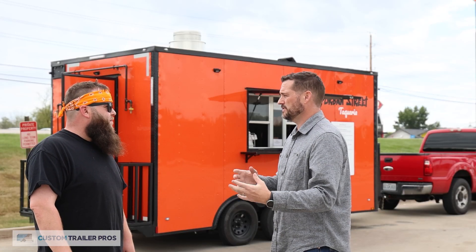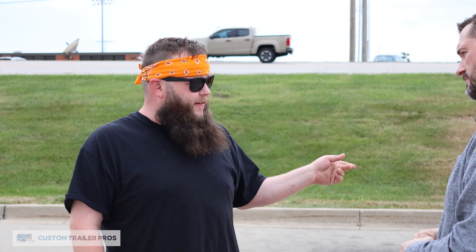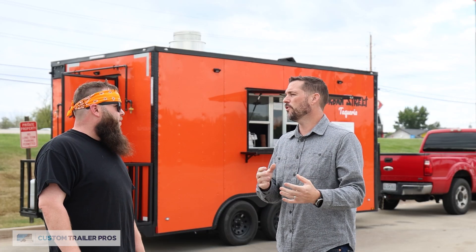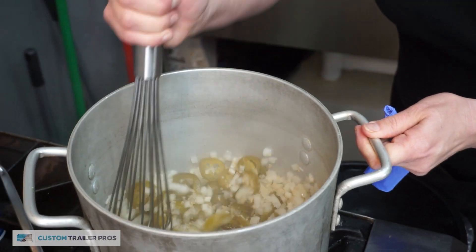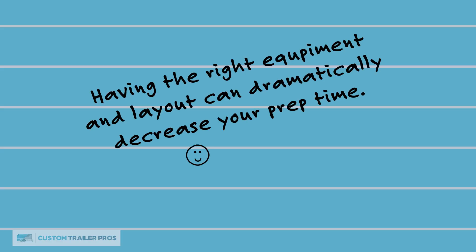After that period you decided to upgrade. What's the size of your current trailer? It's eight and a half by 16 by eight tall. In those changes, what are some of the most significant benefits from going to the bigger trailer? The room, man — the ease of doing everything. Before, we had to do the dishes and lay them out everywhere, do it after we closed, and make our salsas in the morning. Now we have double the equipment and are able to do everything whenever we need. It saved us four hours — two hours in the morning, two hours at night — just by getting a bigger trailer.